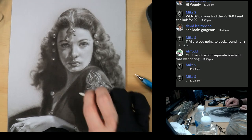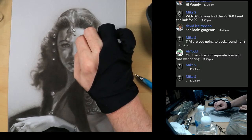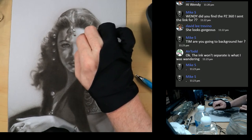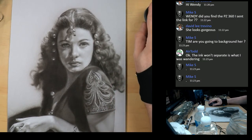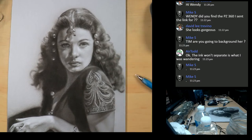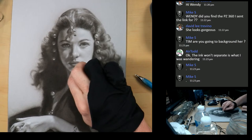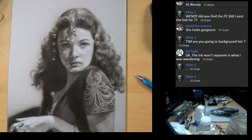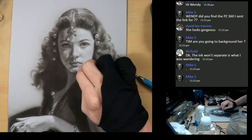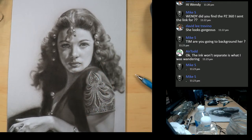There are some times, but if I'm ever going to work on a background, it's going to be in the digital art program, manipulating the photo and then doing it that way. But I would never make that decision late like this. And I would never make that decision without seeing it first on digital. Because, you know, we could ruin work that way. We might see it in our mind like, hey, that's a good background to do. But once we put it in, we're like, wow, that was a bad decision. Then it's too late, right? So important.